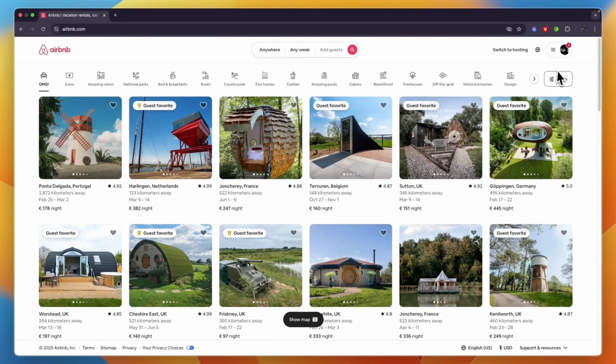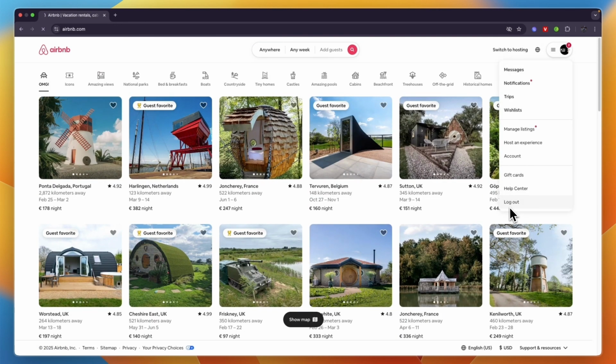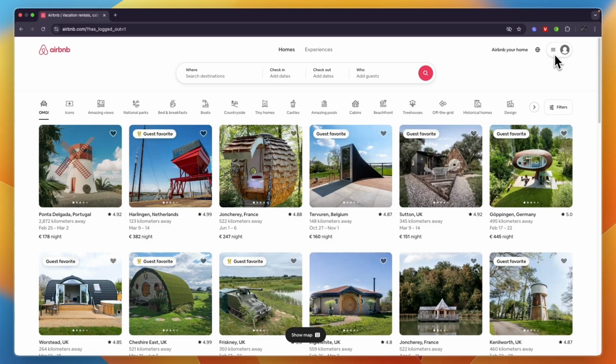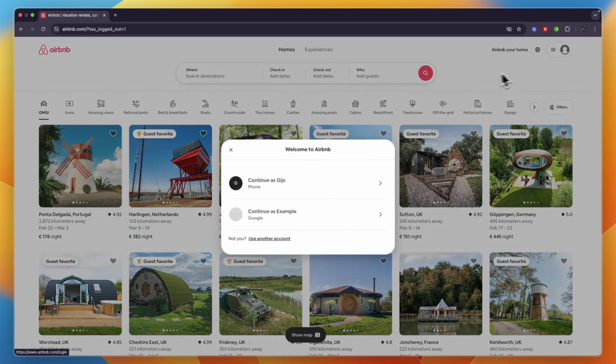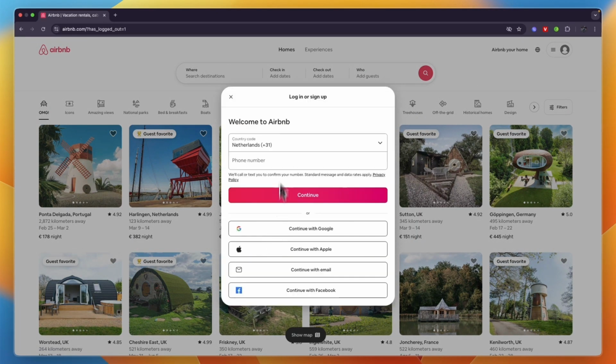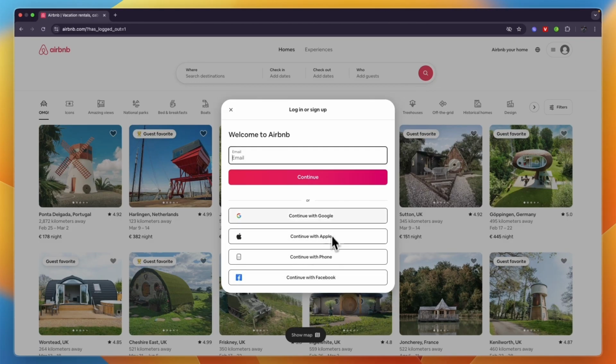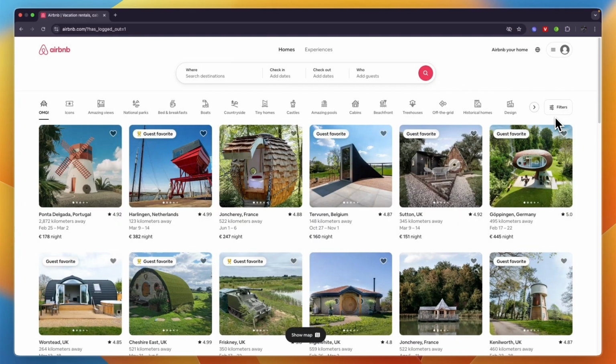If you don't know, then that also isn't a very big problem because you can just sign in using your phone number. You can see if you go to login, from here you can then choose to continue with your phone number, or if it's connected to Google, for example, you can do that right there. And then if it is connected to Google, then you can also choose to change your password through your Google account. So that's how to change your Airbnb password.